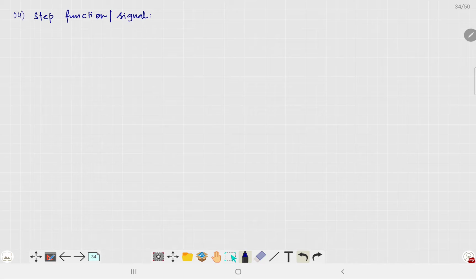Now mathematically it's a very simple signal, so let me define it. The continuous time version of the step function has its own notation.